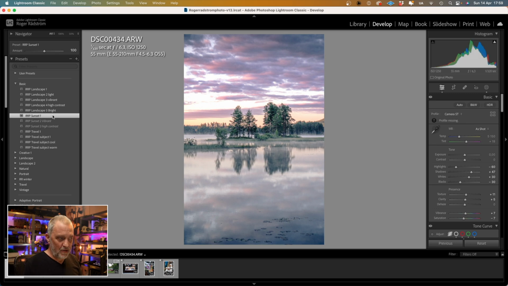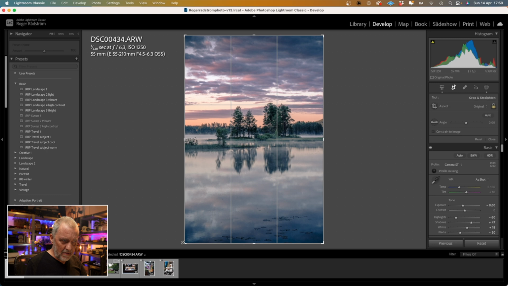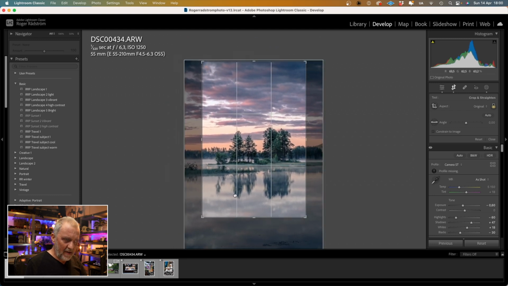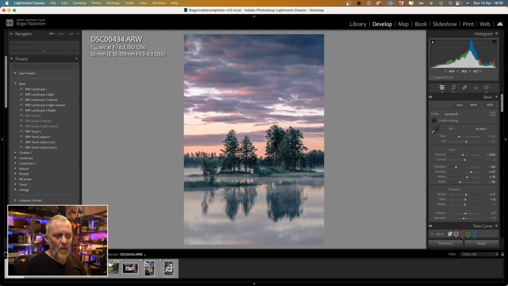I like that much better, but I think it's too bright. So I will lower the exposure a little bit and lower the whites a tiny bit as well. Something like that. I will also crop this because it doesn't need to be that much empty space. Something like that. And let's say I want to adjust the sky.